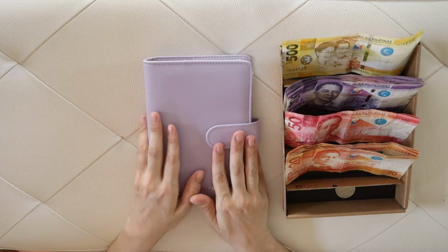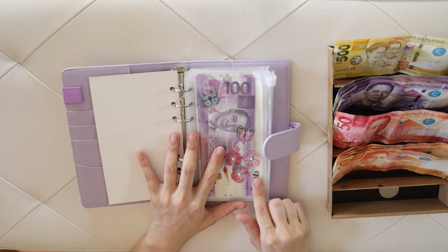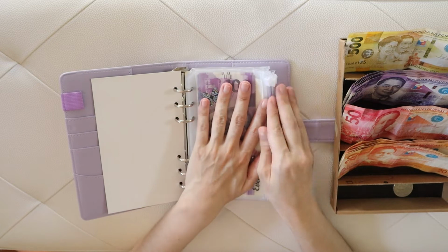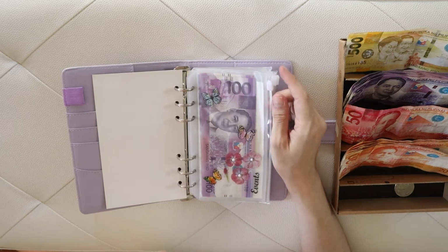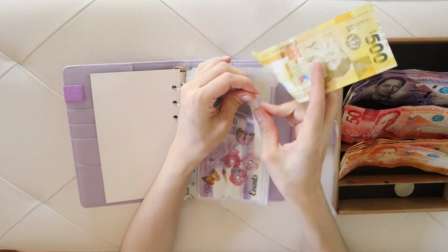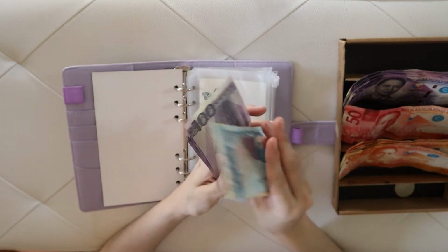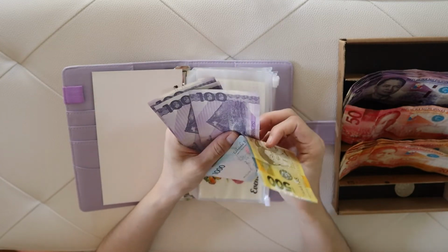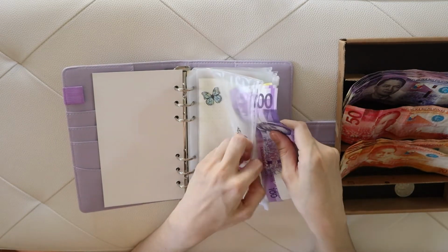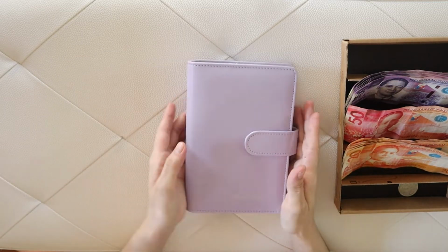So we're going to start with my sinking funds binder. And in this binder, the only pocket that I am going to be stuffing is my events pocket because there is a particular event that I'm prioritizing saving for, but I have a bunch of other categories that I won't be stuffing. So my events pocket, I am going to be stuffing one full 500 peso bill. This is my one and only 500 peso bill here. So with that, I will now have 2,000 pesos in this events pocket. Okay, so that's it for my sinking funds.